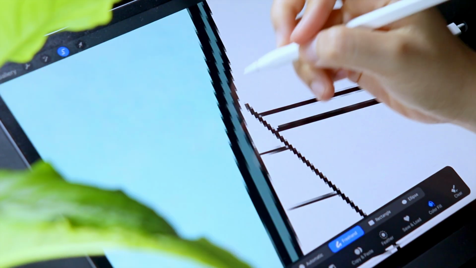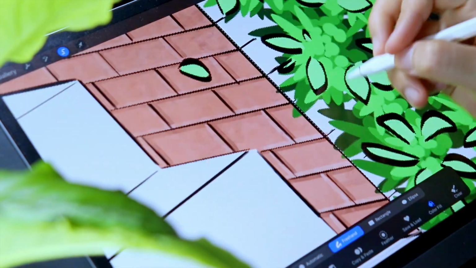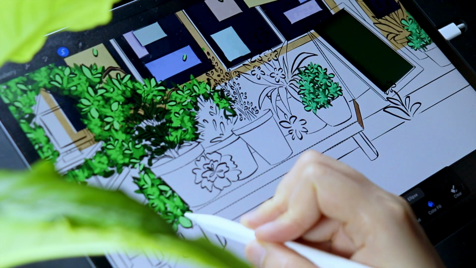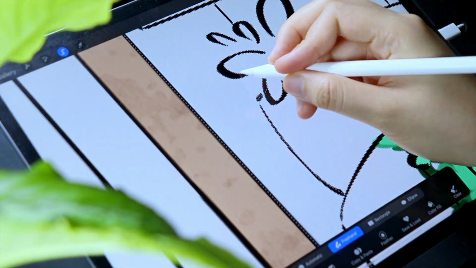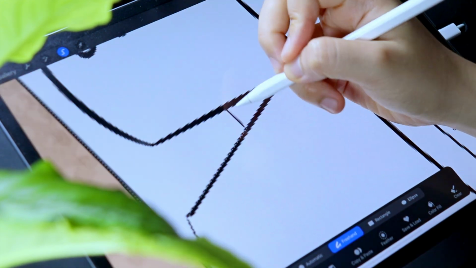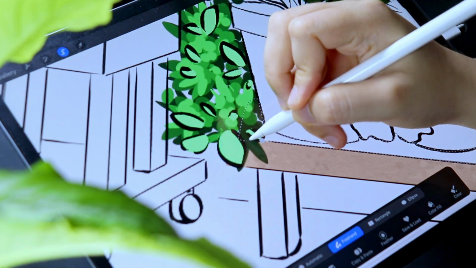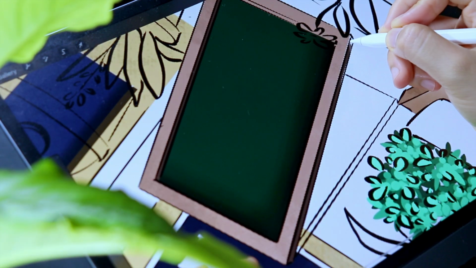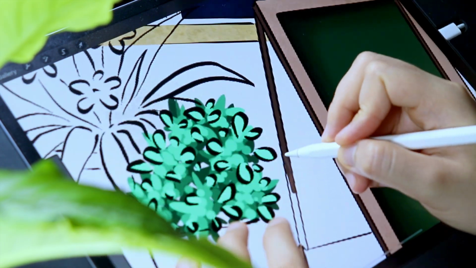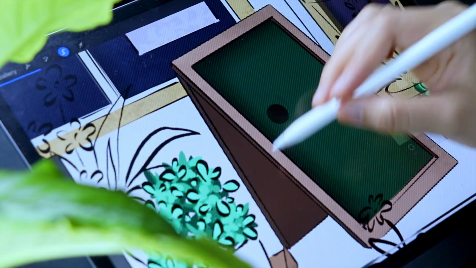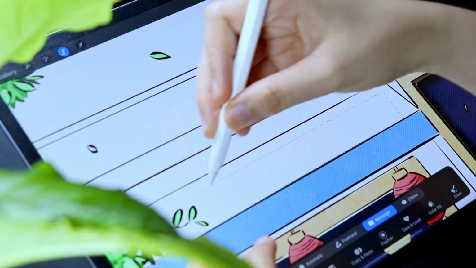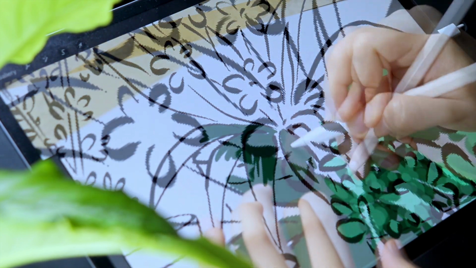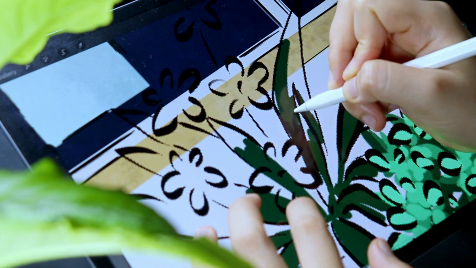For me, I learned how to draw digitally because I want to create beautiful digital planners that not only help me plan for my life, but also something that will make me remember my life through the illustrations and design elements I have created. If you watch my previous digital illustrations that I have created for my digital planner and compare them to the kind of digital planner designs and illustrations I am creating now, you can really see the improvement of my art. And I'm really happy to see my own creative journey through my digital planner, not just from the scribbles I have made, but also with the art.